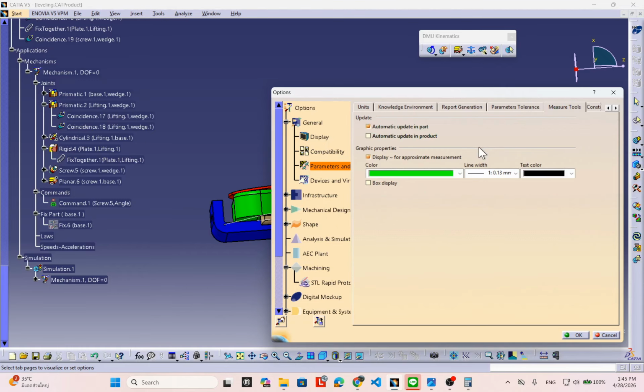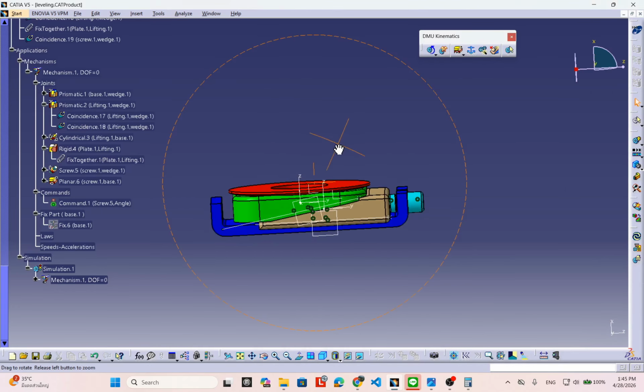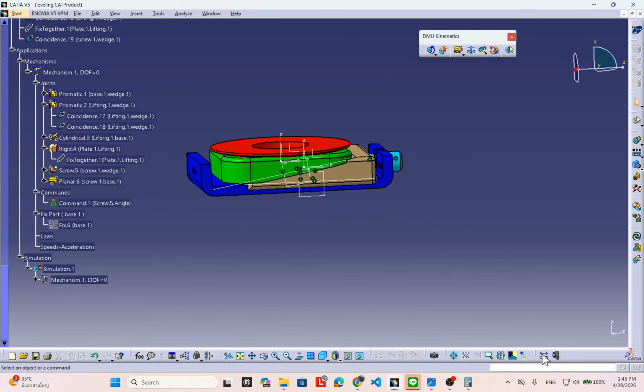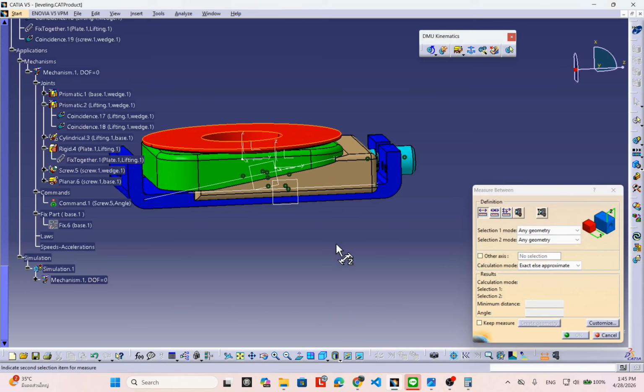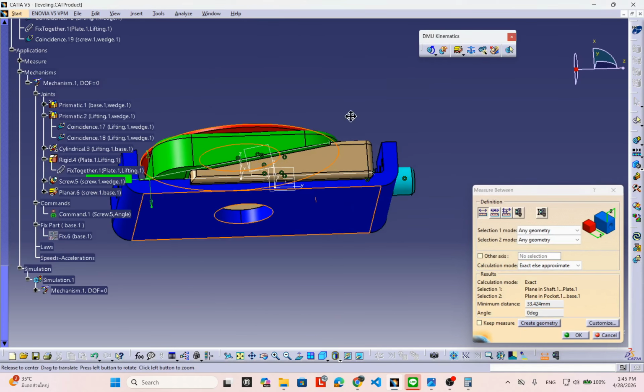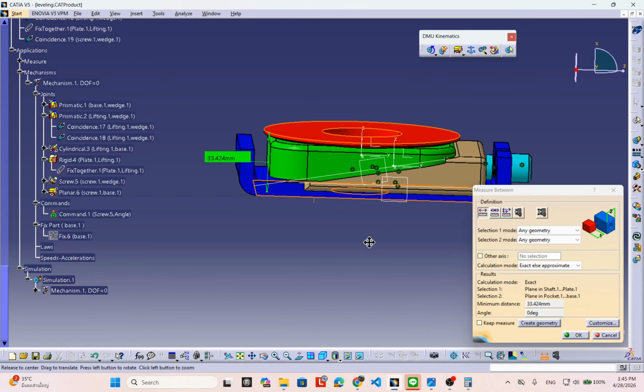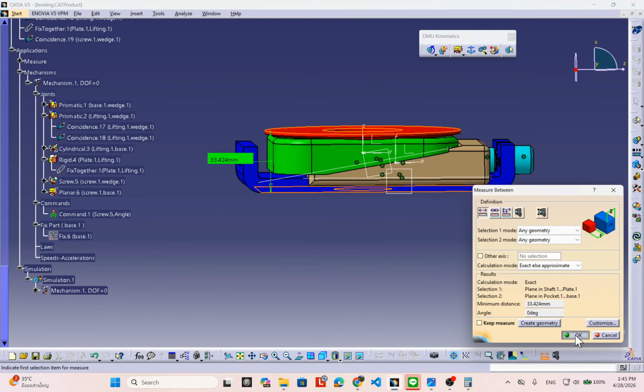Automatic update part, right here. Automatic update. Okay, click OK. If you click on here, you keep update the measure. Okay, I just measure 1 to 2. I got it distance, right? Keep OK.